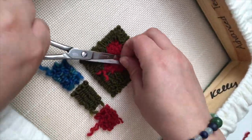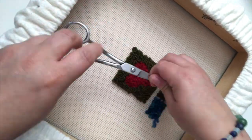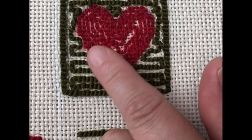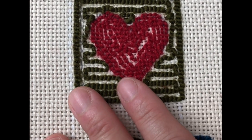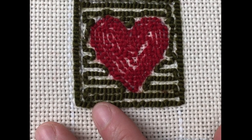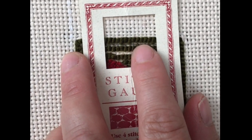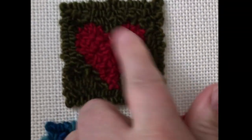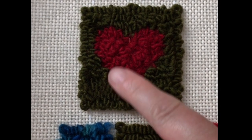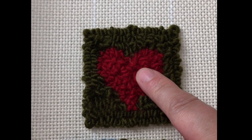I've punched this with two different types of thickness of worsted weight yarns. The inside I used the four-ply Briggs & Little unplied — as you can see I had to use a much closer stitch. Then I used a standard worsted weight handspun for the background, which didn't necessarily need to be as close because it was thicker. Sixteenth of an inch thick versus eighth of an inch thick. I can still check my stitch gauge to make sure everything's ten to twelve stitches per inch. On the back I've done a little bit of tidying up to make sure that my heart actually pops, and you can see that the packing is similar on both because of the way I placed the stitches.